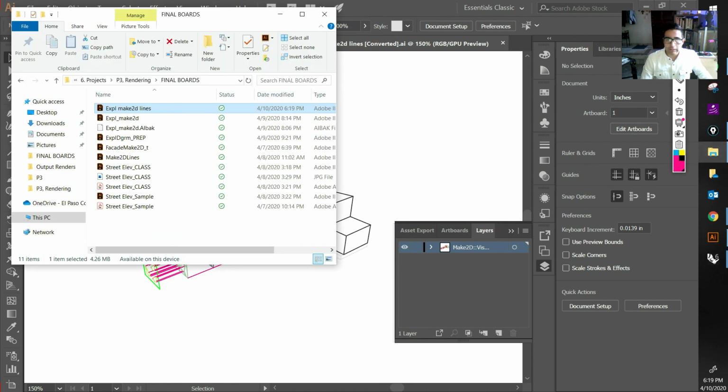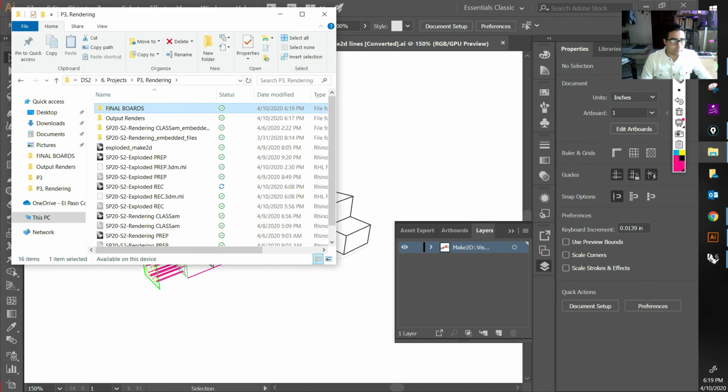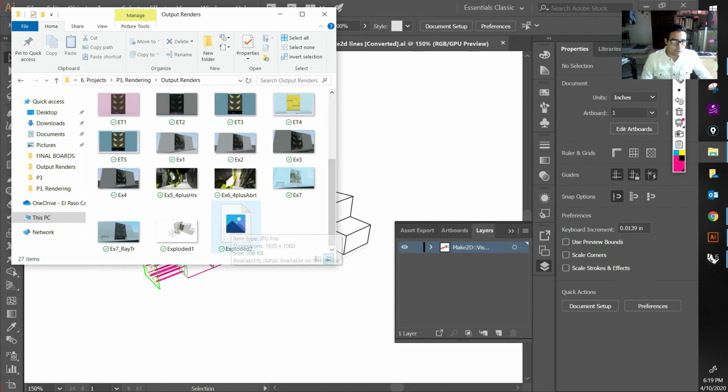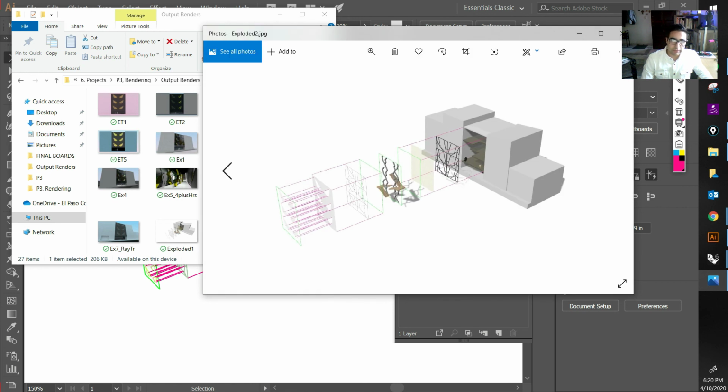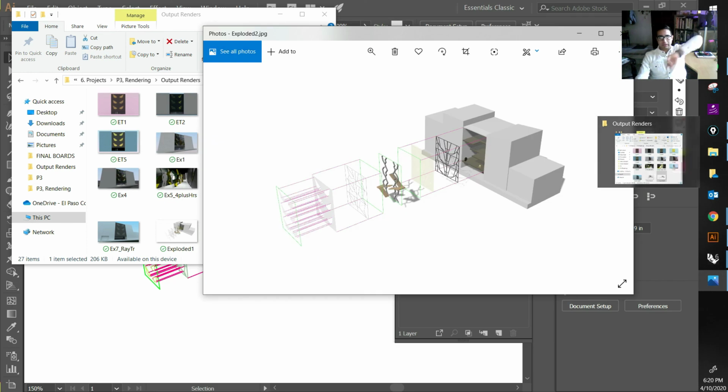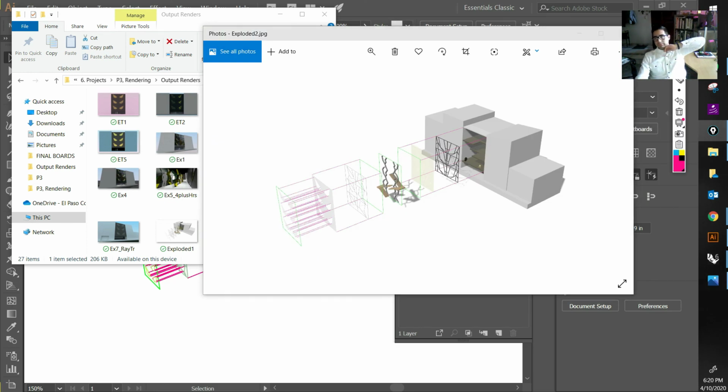This is the file that we exported, so I'm going to open it. This is a file that we exported with all of the lines from Rhino. We're going to need this, and we're going to need the image of the exploded.